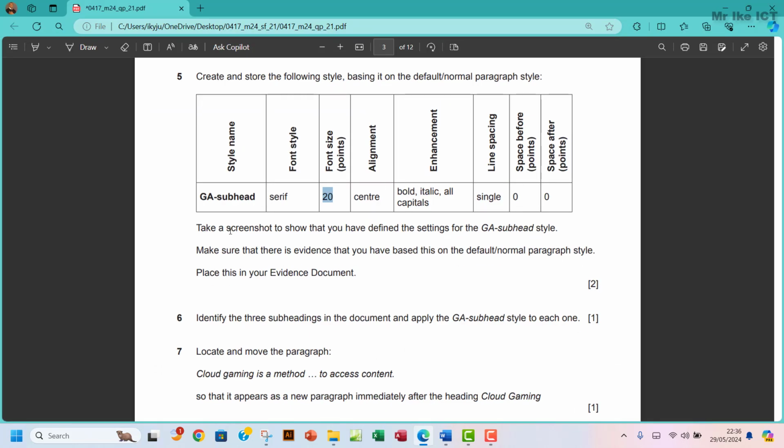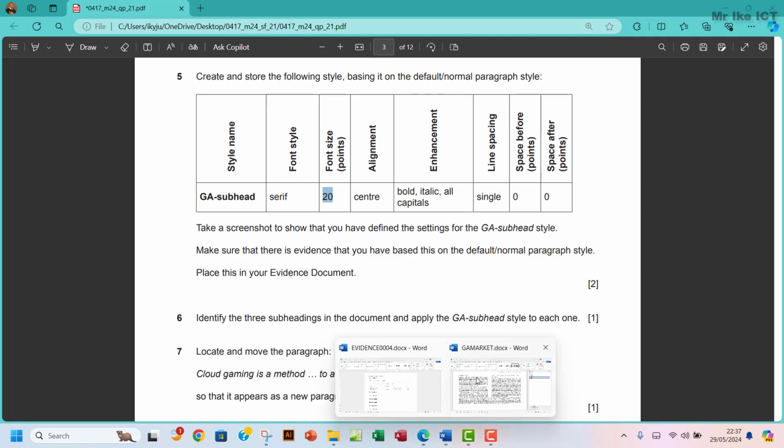The question says, take a screenshot to show that you have defined the settings for the GA subhead style. Make sure there is evidence that you have based this on the default or normal paragraph style. Place this in your evidence document. So let's do that.